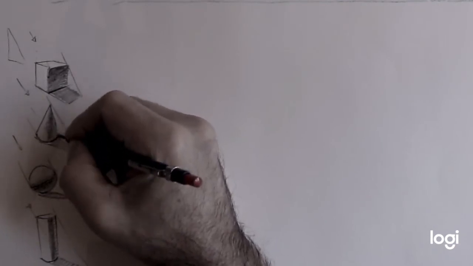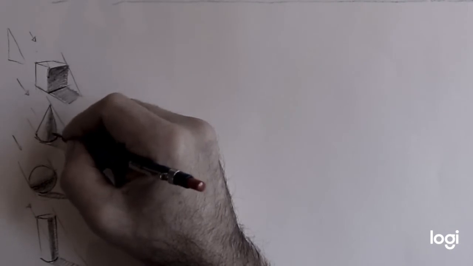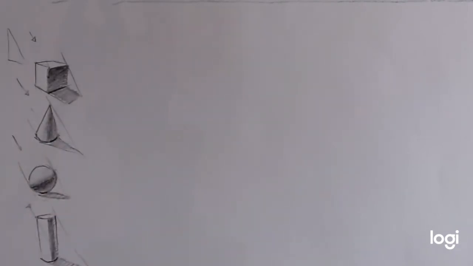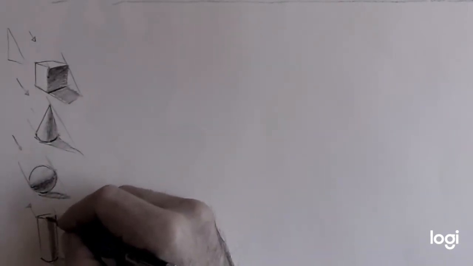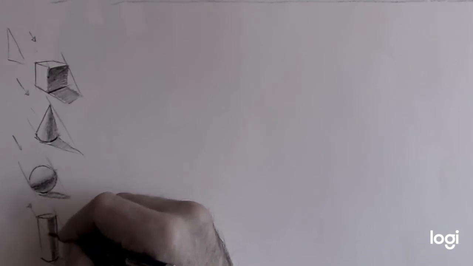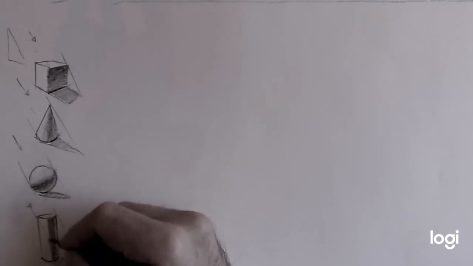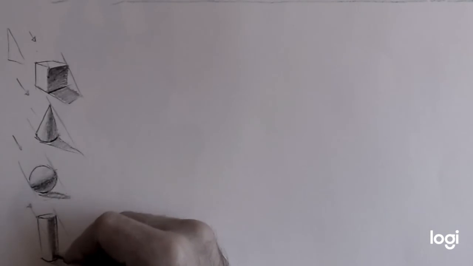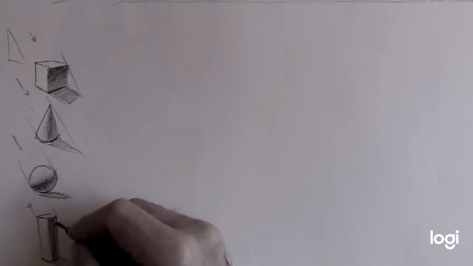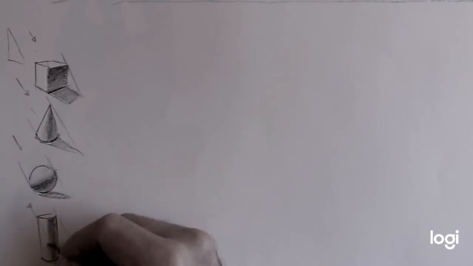And I want to make sure that my reflected light, that everything in my shadow is darker than everything in my lights. And so these too will have gentle transitions. So I'm just carefully, lightly going over those.